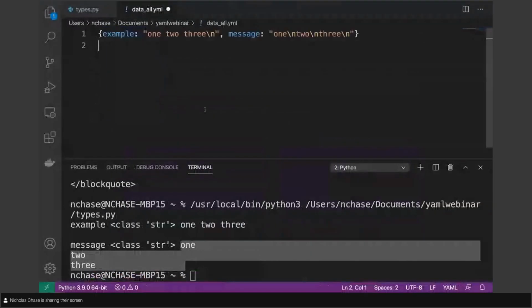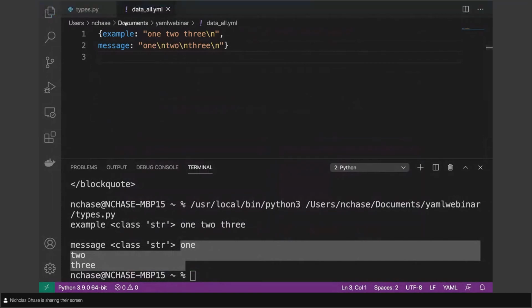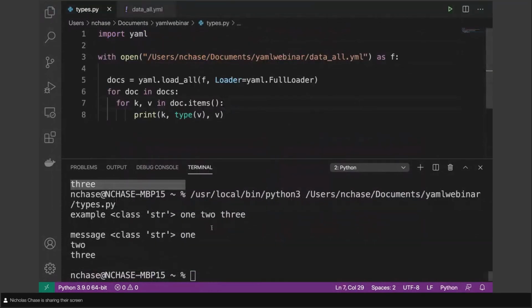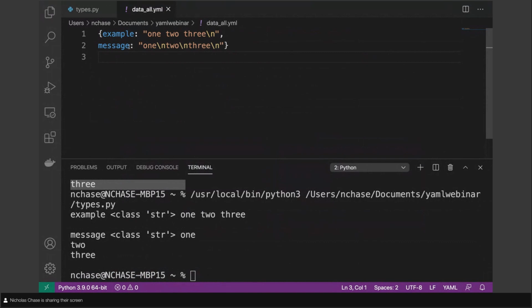If I were to do that, and then I did say that, okay, that's still perfectly valid. So if I were to run it, it's not going to give us an error. Everything is correct, even though this is not valid YAML format, other than the fact that it is JSON.